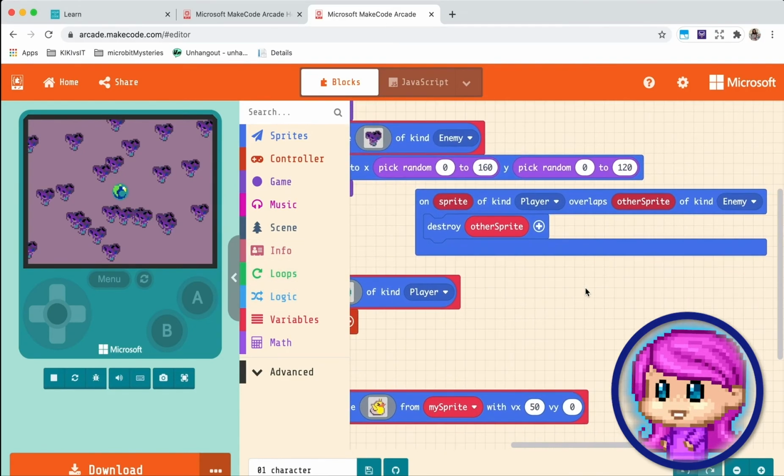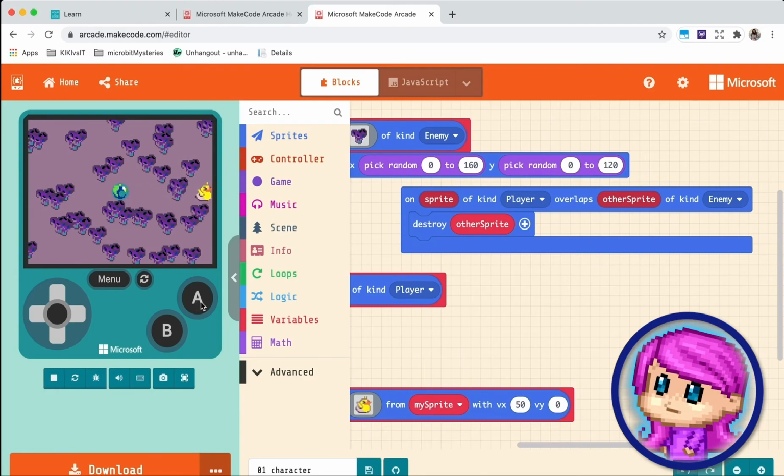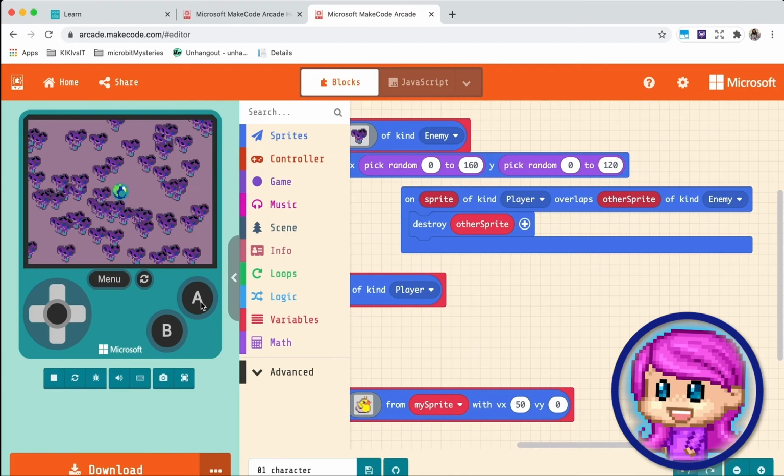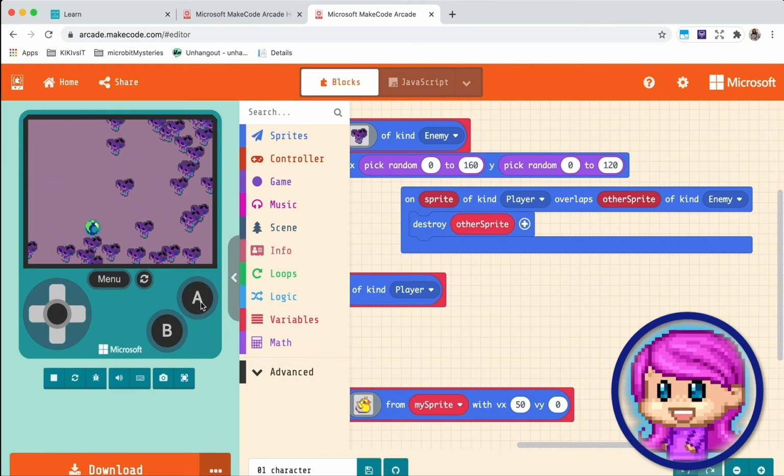Now, something that I'm thinking about is this on-sprite player overlaps with enemy. That means if I'm shooting, my duck isn't going to destroy the enemy because I have the overlap block set to myself. So I have to destroy the enemy. My duck isn't doing squat. It's just looking pretty. So what I'm going to do is I want to give my duck the power, not me the power, to destroy those asteroids.